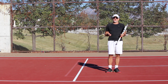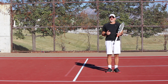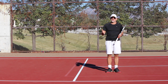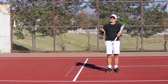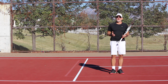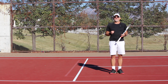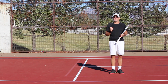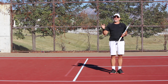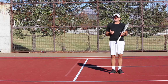First and foremost, it's widely believed and widely taught that you shouldn't swing very much on the volley. Now, I do not want you to hear me saying that you can't swing too much on a volley. Of course you can, and that can hinder your timing and make you a less consistent volleyer. But if you watch the best players in the world, specifically Federer, you're going to see that there is actually quite a lot of swing on his volley. And it's critical to have that swing if you want to really be able to pop the ball like you see the pros so often do.